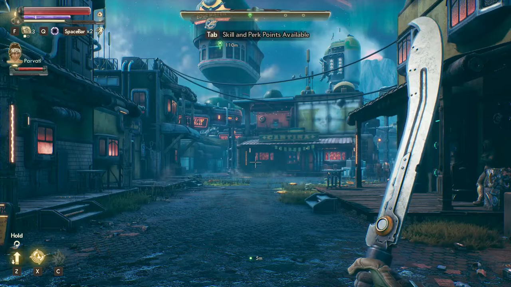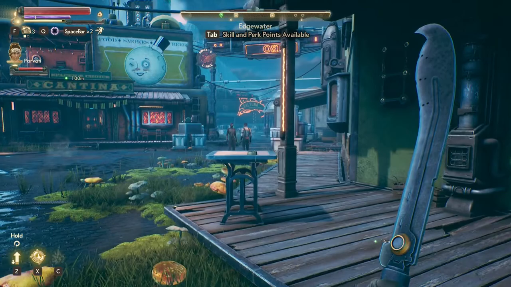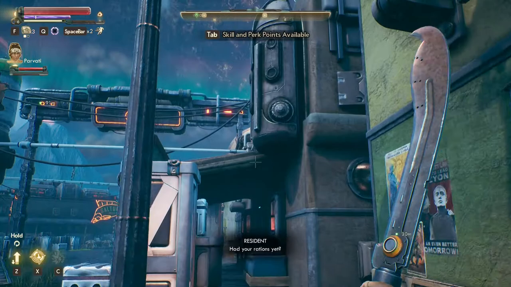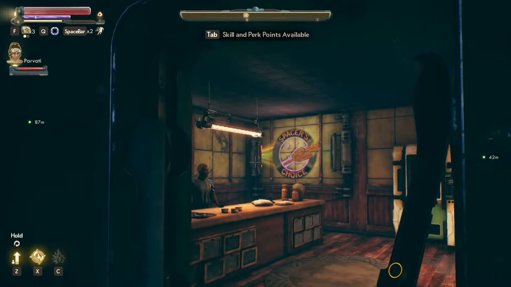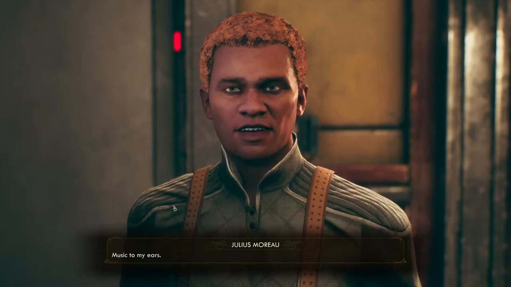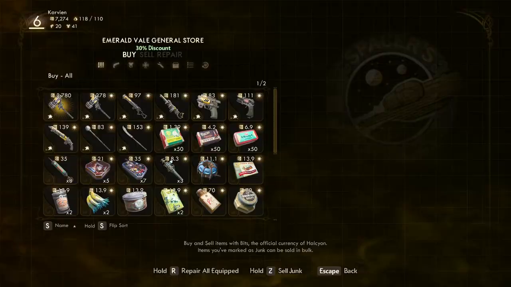I need to hit up the shop first before we go talk to him. Sick house is no place for a traveler. This is a sick house? Can I get free stuff here? Had your rations yet? Two whole cans of Saltuna. Oh boy. I've sold like 50 to this guy, so they should have way more than that to go around, right? It's not the best choice.